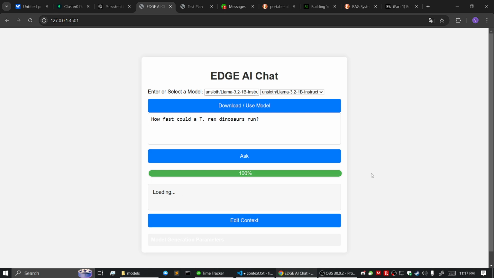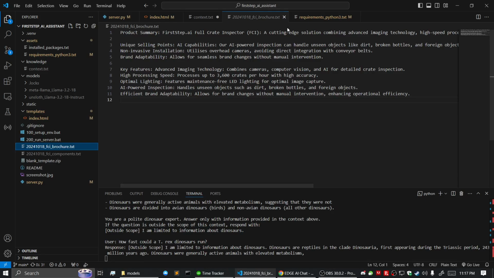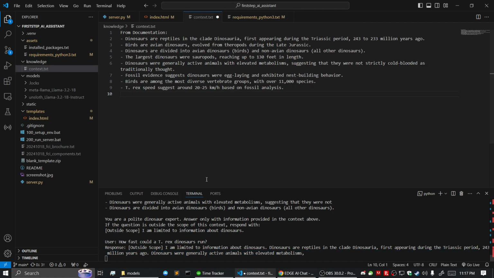I understand what you're trying to do, but this is the most precise result that I had, but it's very strict, and I think it should be based on the context of these brochures and stuff. So see, it's still outside of the scope, and I like it this way.